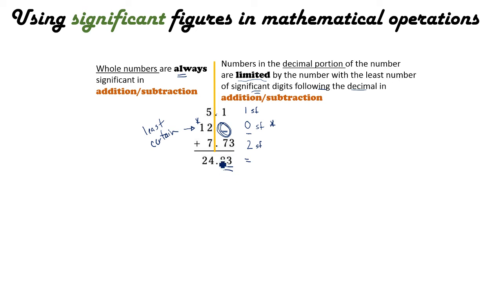So now that I know I have to round this number, I'm going to use rounding rules. So this 8, of course, is big. That's going to round that 4 to a 5. And so I can only call this 25. I cannot put anything past the decimal because I'm limited by my least reliable value.